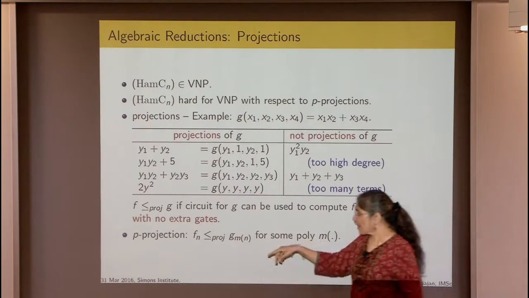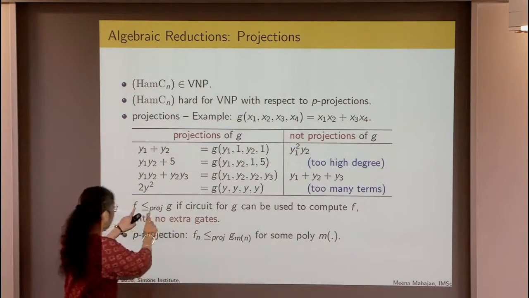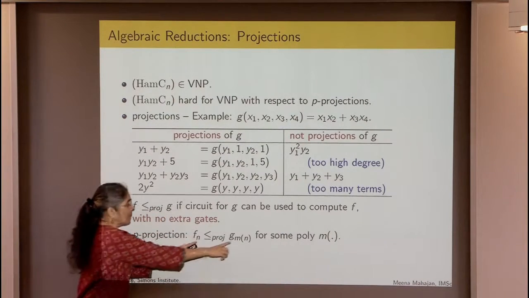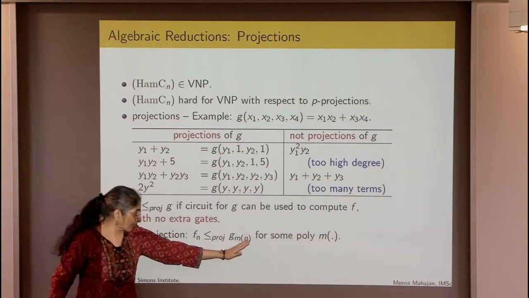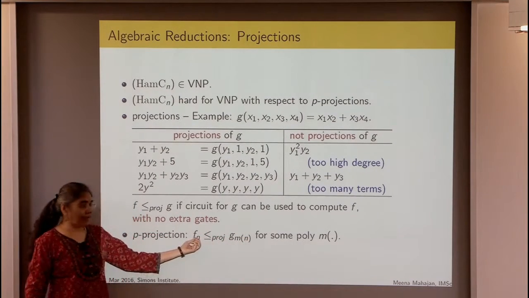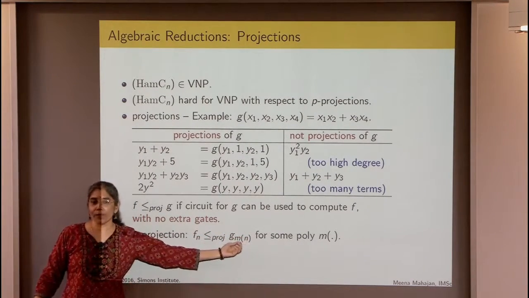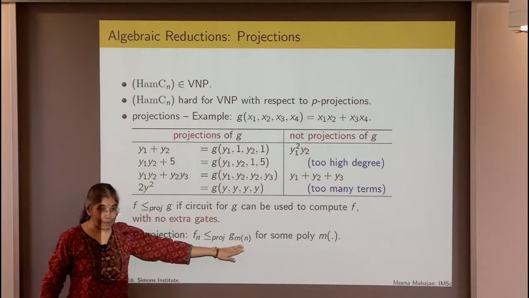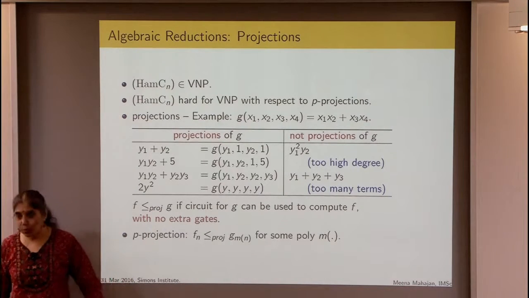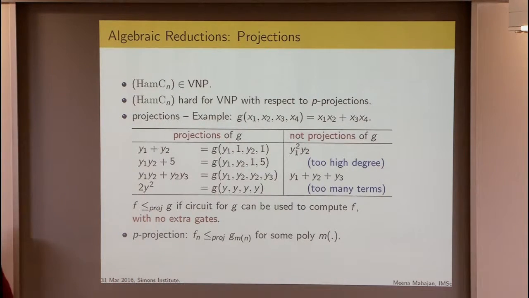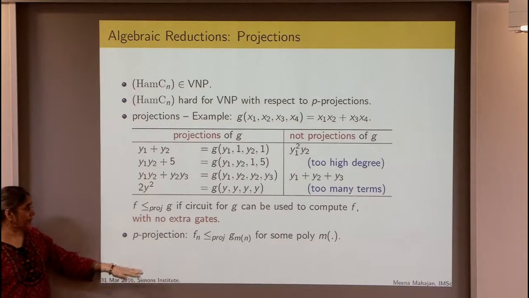And I will also need to talk about poly-sized projections as opposed to projections. This is important because we are talking not about individual polynomials f and g, but about families of polynomials. So if I want to say that this entire family f is a projection of the family g, well, the nth polynomial here I can write as a projection of some mth polynomial in the new family. That m should not be too large compared to n. So I don't have to go too far away in the target family. So that would be a polynomial projection.